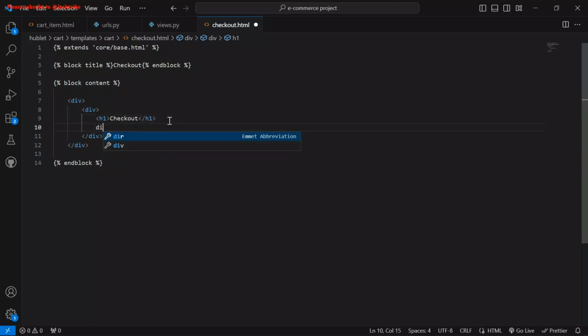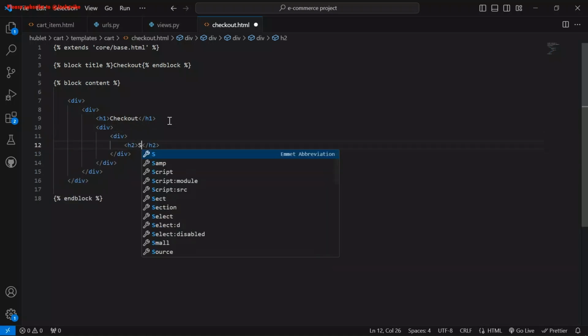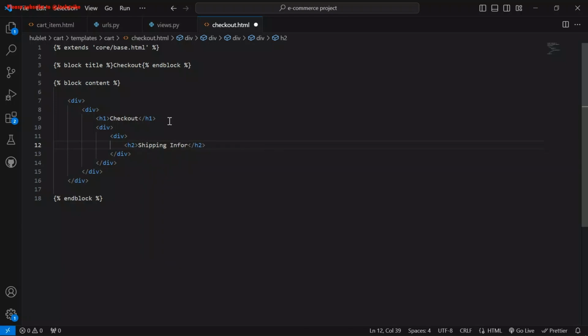Next, let's come down and create another div. I'm going to call this div for the shipping information. I'm going to create another sub div inside here, and an h2, which I'll call shipping information. In our checkout, we are going to use a little bit of JavaScript to be able to use Stripe.